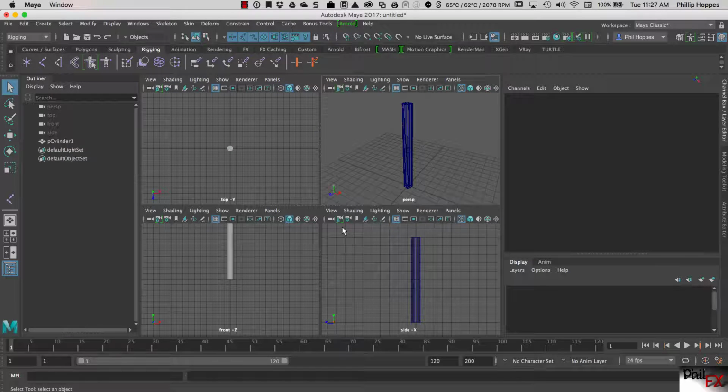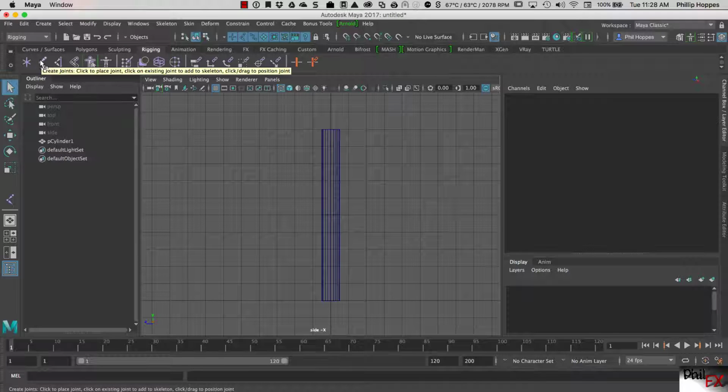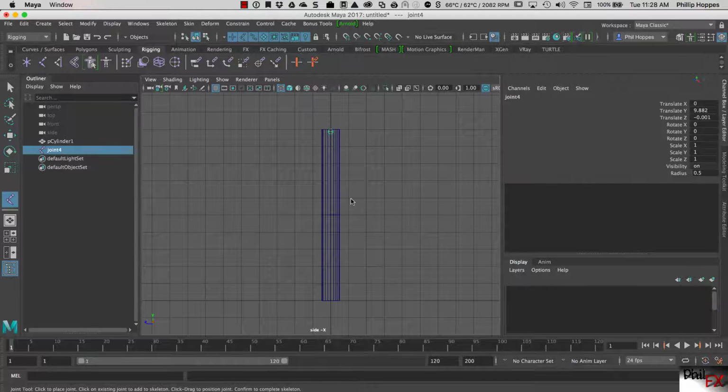And let's pop over here, and the first thing I'm going to do is put in some bones, essentially. And so we're going to create some joints. So I go over here and click, and I'm going to create a joint right there, come down to here, come down to there.